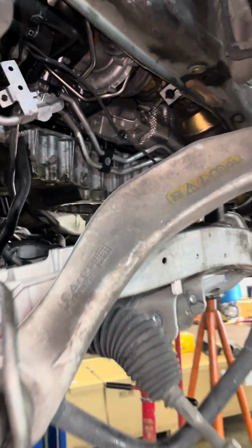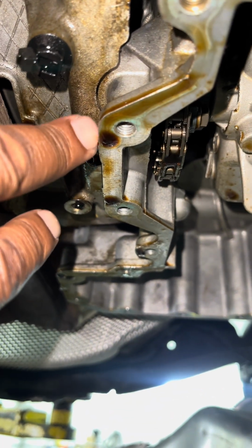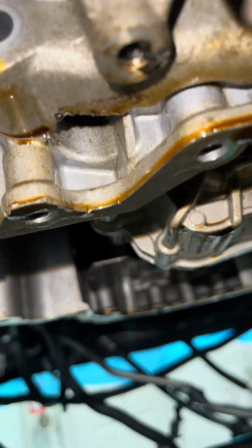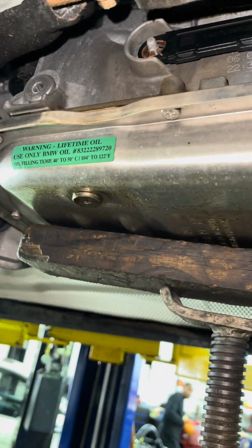In the middle of this oil pan job on this Rolls-Royce Ghost, let me show you the problem that we ran into. Being a technician or mechanic is not easy. This pan should just come straight down. You can see right here, we got it down, it's loose. We're being held up by this lip here between the transmission and the oil pan. It will not come down. It just will not come down. So now the next step is we're gonna have to take the transmission out to get the oil pan down. Just another crazy headache job, but we'll get it done.